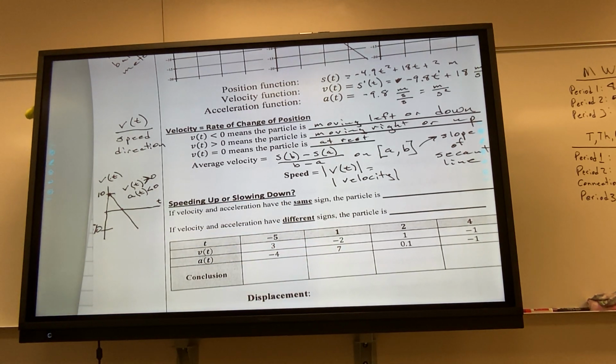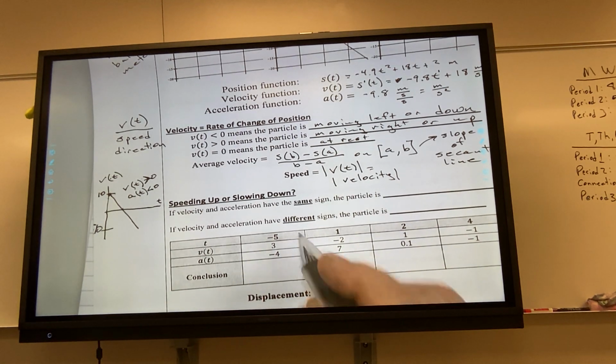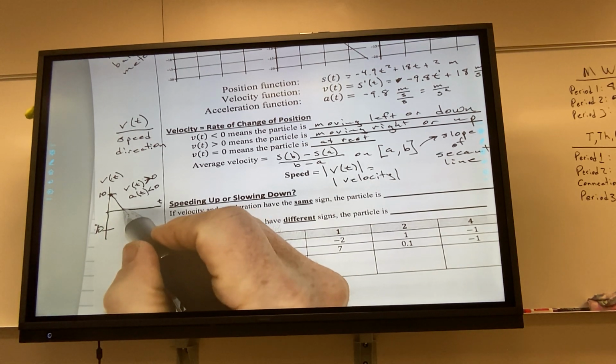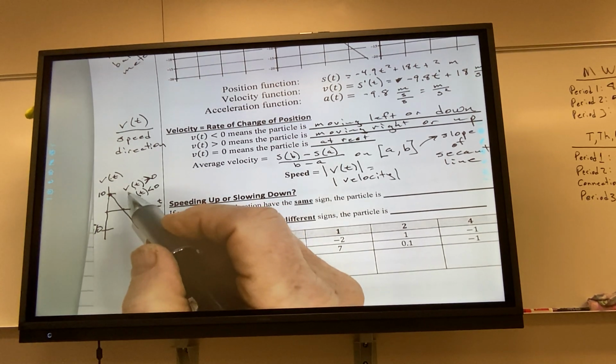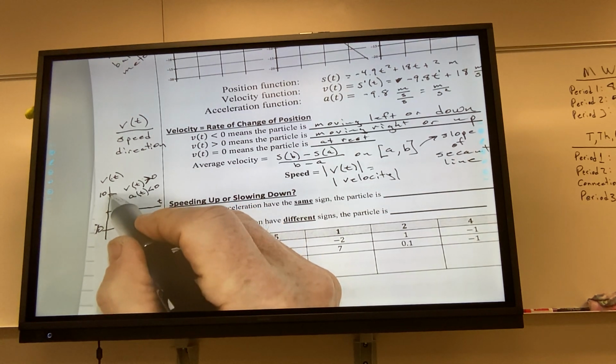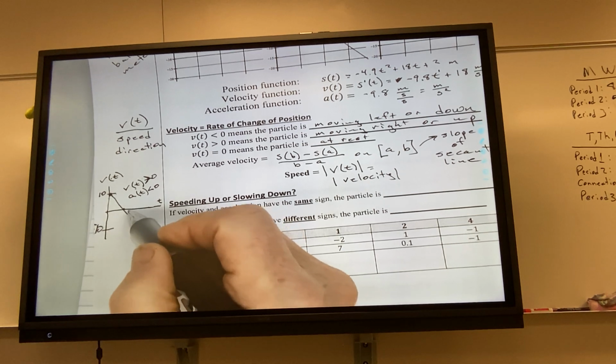I'm going to ask him another question, and then I'm going to ask you. Here's my question. What is its velocity right here? 0. Would everybody agree? I'm going to ask you another question. So I lied to you. What is its velocity here? 10. Would everybody agree? Here it's 10, here it's 0.